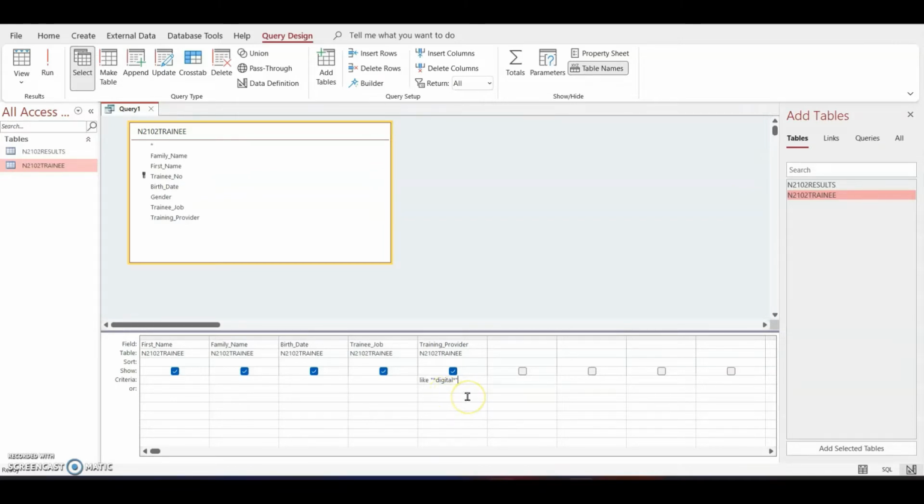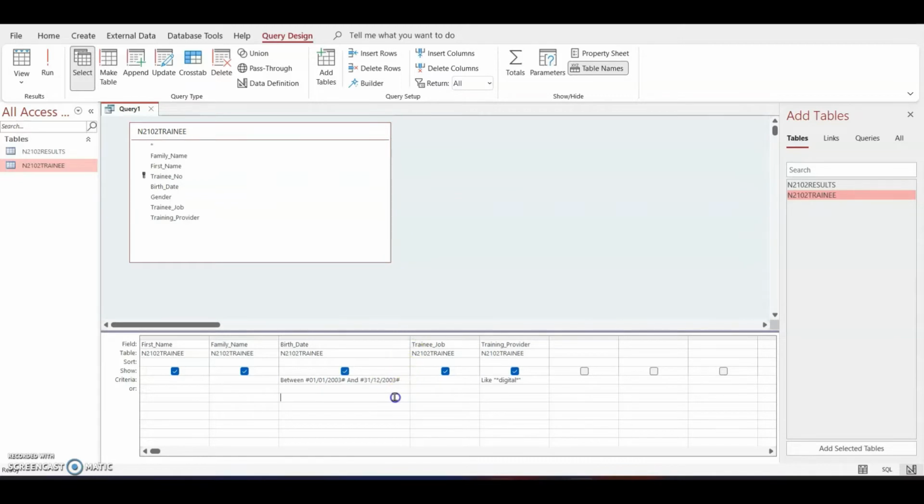So this is what we need to put in. And the date is between 1st January 2003 and 31st December 2003.